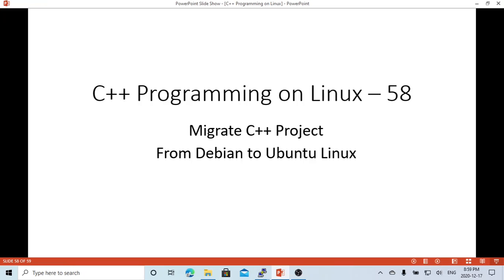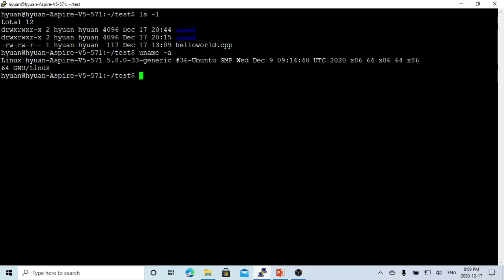C++ Programming on Linux. In this short video, we are going to discuss how to migrate a C++ project from one system to another. Here I have just freshly installed a new Linux, and I installed Code. I just want to convert one of my old laptops to Linux because it's too old, too slow.